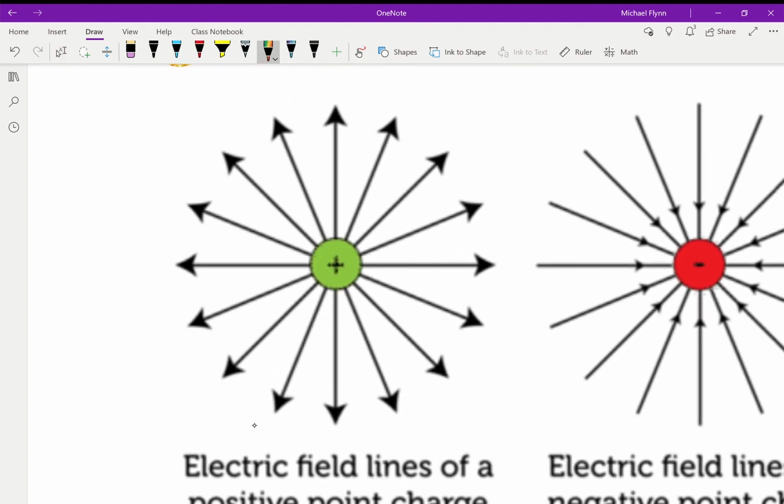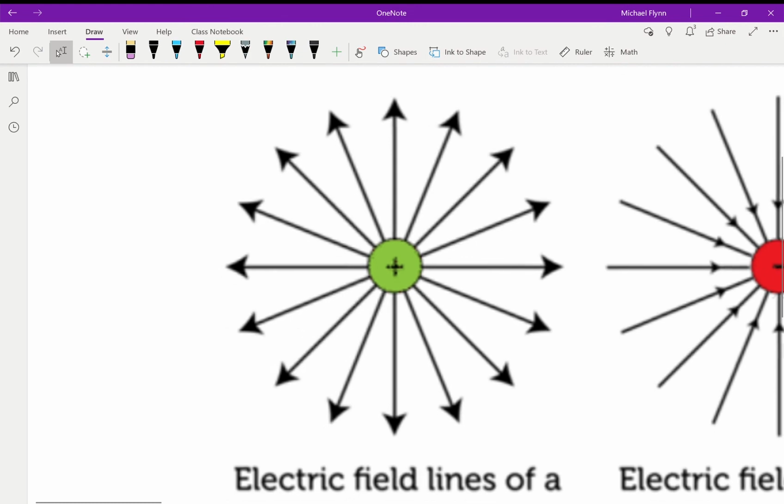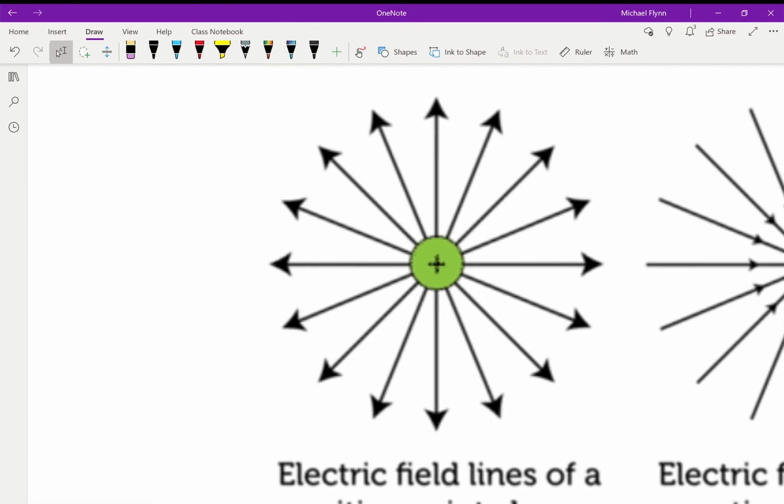So what I'm going to do is show you here what the convention is. These lines that surround this charged object, let's just focus on this one for a second. These lines surround this positive charge in this case, that's the field surrounding a positively charged sphere. Now, using the color blue, I'm going to put a little dot in here. I'm going to call this Q. Now, Q is a positive test charge.